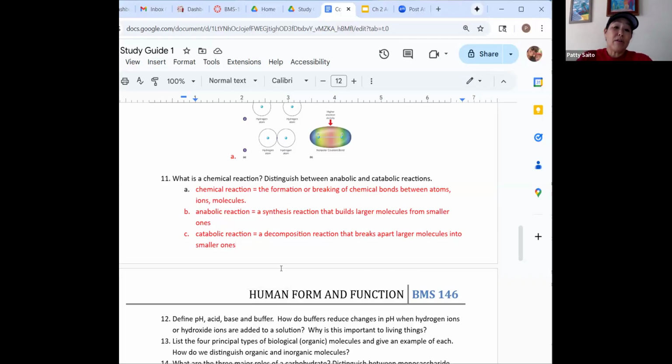That's how our body, all day long, all the time, is building and breaking down, right, to heal, to make things. So if you're working out, you're building muscle. Those are anabolic reactions. Also, if you take an anabolic steroid, anabolic or anabolism refers to synthesizing or building.